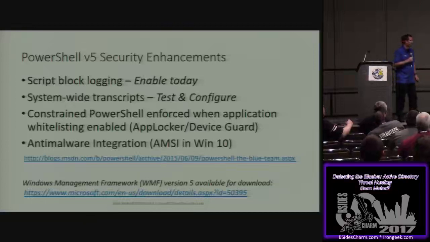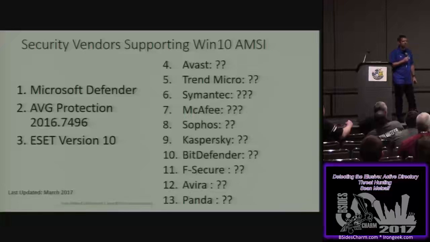Here's the problem, though. Our vendors are not listening. They don't seem to care. Please, please, please reach out to your antivirus vendor and say, we are going to be deploying Windows 10, we want you to support AMSI. Microsoft Defender supports it, and AVG is on board. ESET is on board as well.